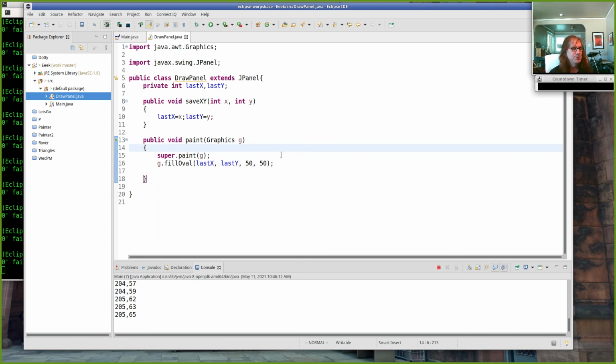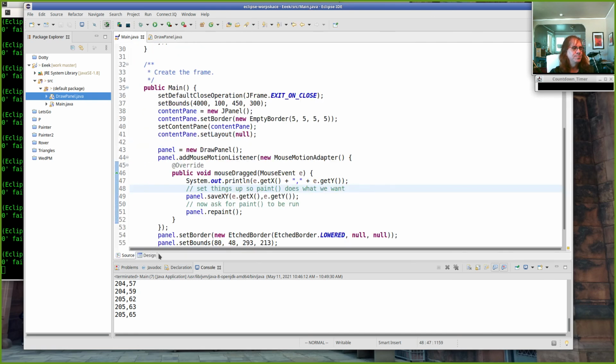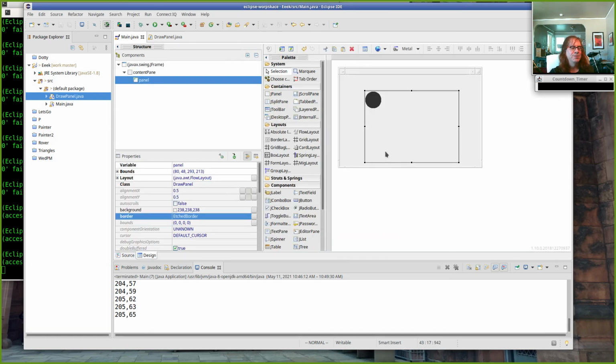Try to make a draw program, and once you've got that, you can come into your panel and add a clear button over here that would clear your display. Well, how would you clear the display? Just clear out your linked list and call repaint, right? And there's a method for clearing a linked list. It's called erase or something like that. It gets rid of all the elements, call repaint, bingo, your display is empty.